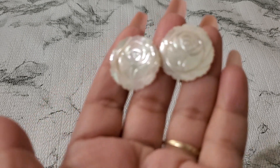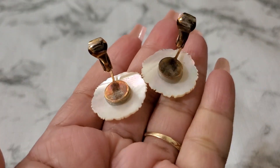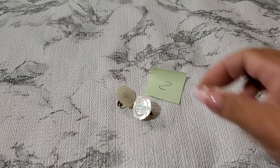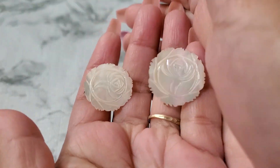Thank you guys so much for being here. I'll show you guys number two. I think this is like a mother of pearl carved rose — look at this, this is gorgeous too. They do have like a little green right there in the bottom, but it's really really pretty. Anybody wants this for number two, it's gonna be three dollar. It's like mother of pearl. And then number three.